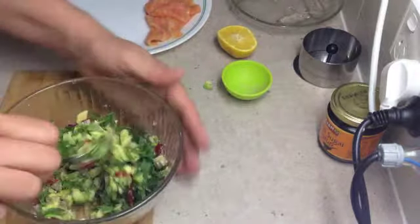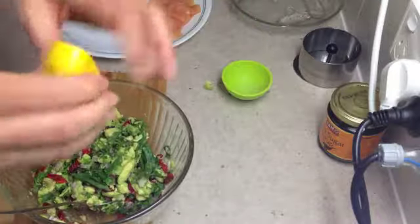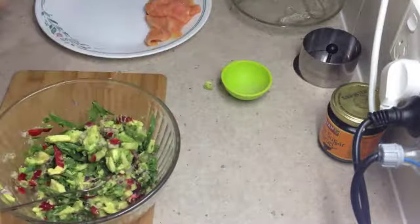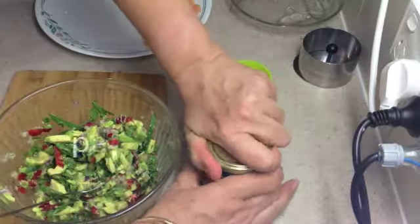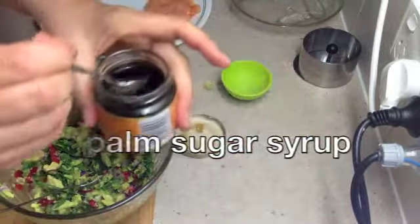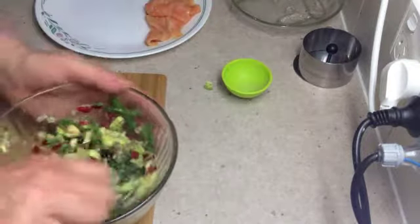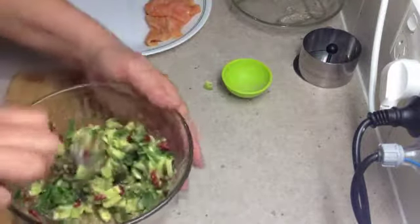Swish around. We've got some nice colours happening here. A bit more lime juice — minus those two seeds. Looking pretty good. And now just for a little sweetness, I've got some palm sugar syrup here. We're just going to put a little in there, just a teaspoon. Just get that all happening. You can leave it for a little while if you like.